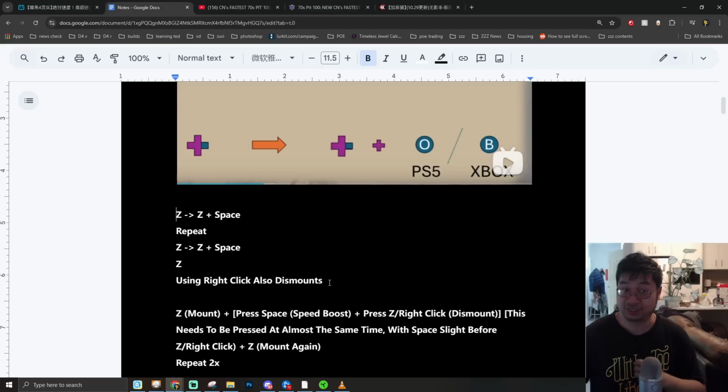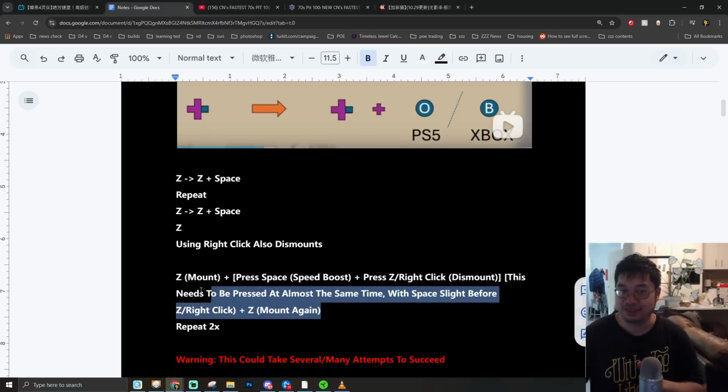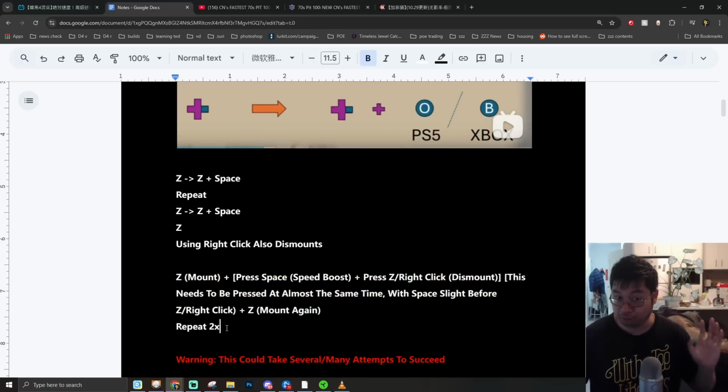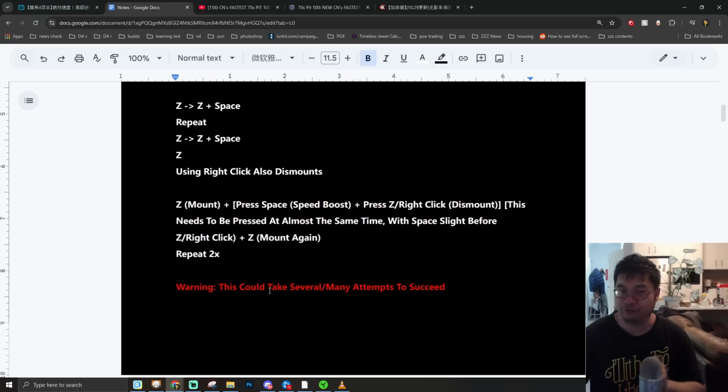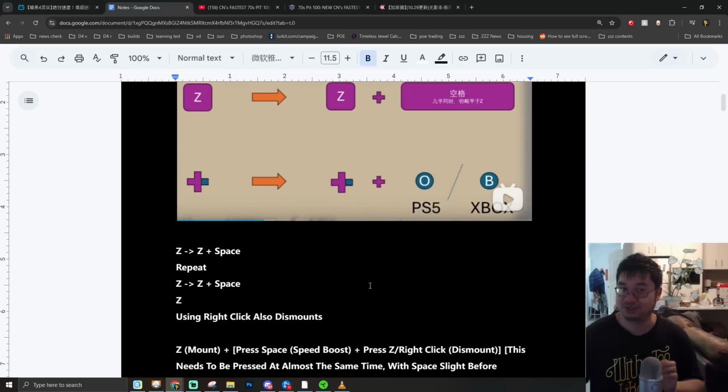Now here I have some additional translated notes from the video. So Z is to mount, pressing space together with pressing Z or pressing right click will dismount the character. And this particular sequence is done at the same time or with the spacebar pressed slightly earlier before dismounting. And then they will try to mount again. They will try to repeat this process multiple times, and often enough, they do have a warning to say this might take several attempts before you get this working. So do be aware this takes a while to get it working if you're not sure of the sequence and also the method of this repetitive process.